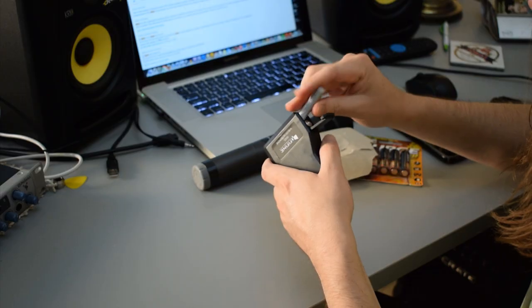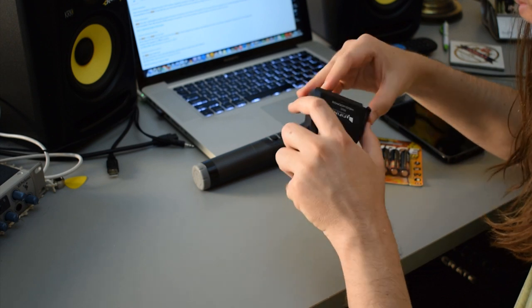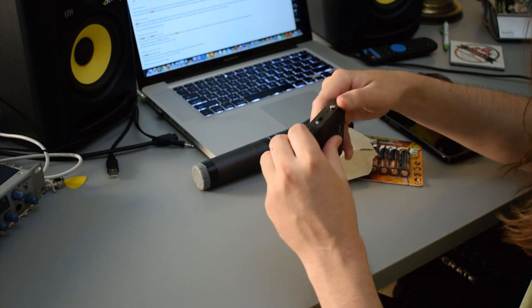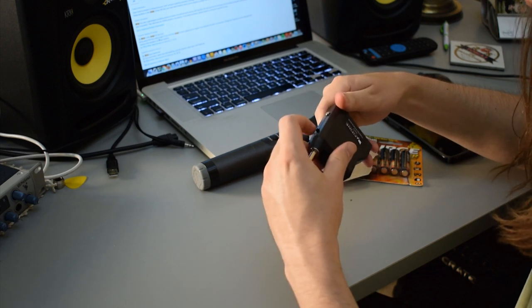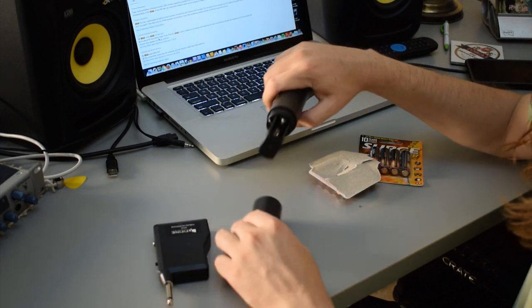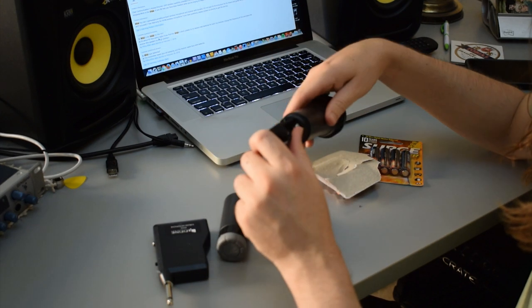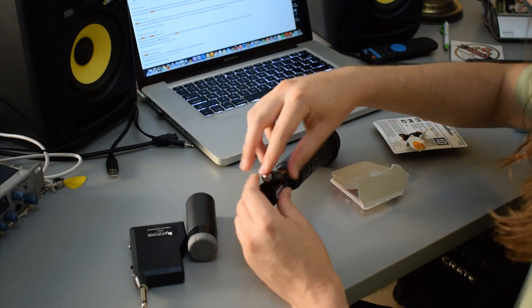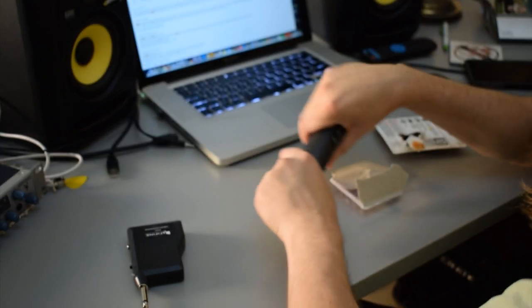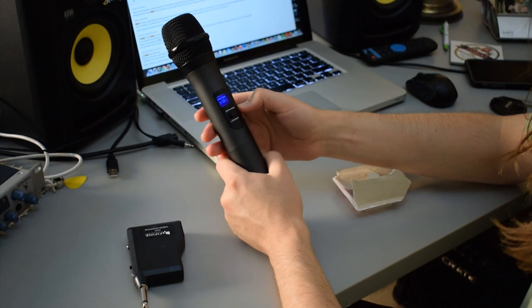It looks like the microphone takes AA batteries and the receiver takes AAA. Ah, nice, green light. Okay, it looks like the microphone takes 2 AAs. Let's see. Oh, there we go.